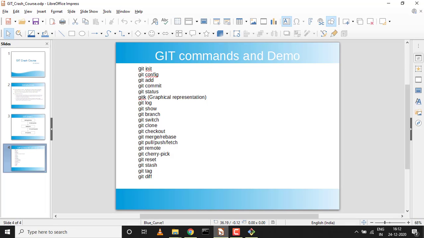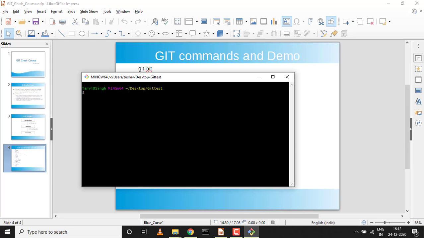What git init does is turn an existing directory into a Git repository. Let's run this command, git init. The message is Initialized empty Git repository, and it has created a .git folder inside it.